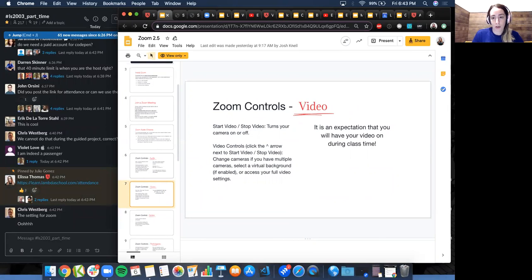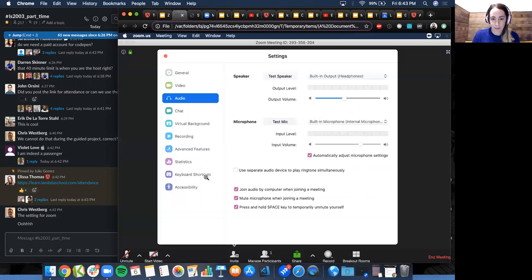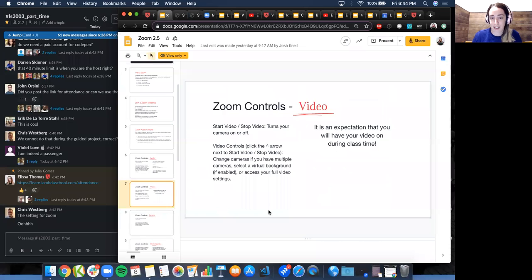Similarly, there's also the video part of Zoom. Go back to the screenshot for a second. At the bottom left, there's the microphone that you can use to mute and unmute or open up audio settings. Right next to that is your video control. So you can turn video off and on. If you need to step away from the screen real quick, go attend to something, get up for a moment, you can turn off your video really quickly right there. Or that caret will allow you to open up video settings.